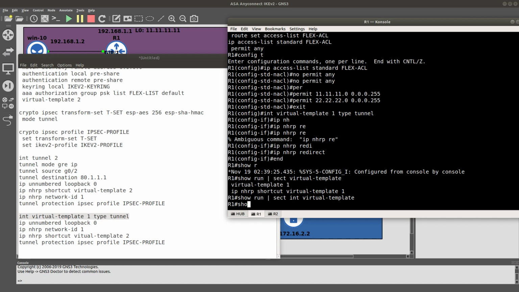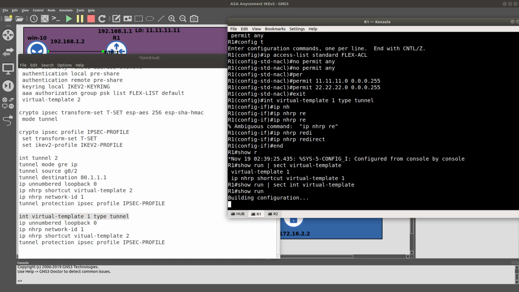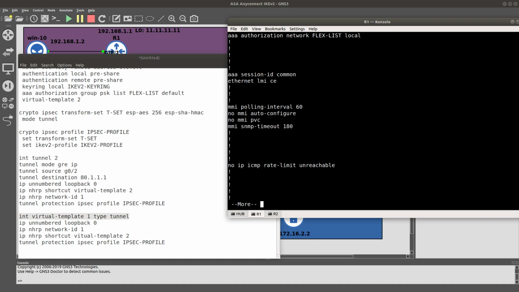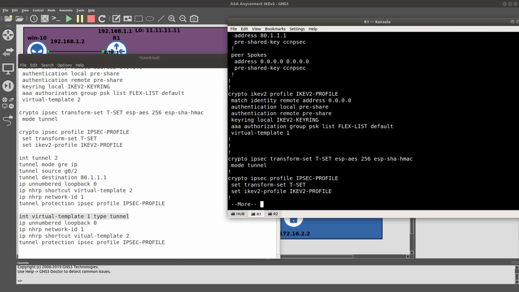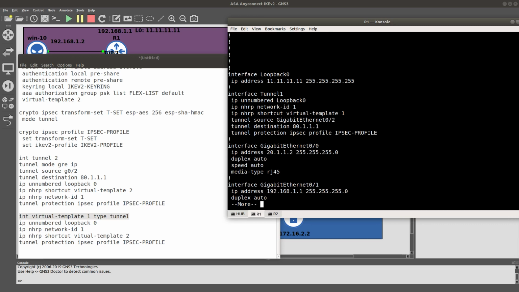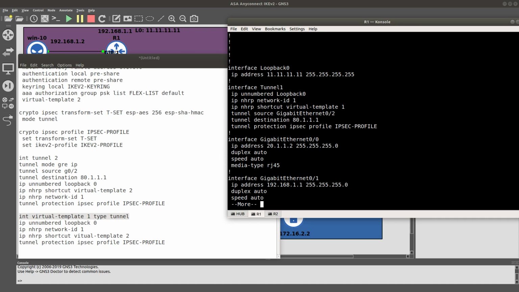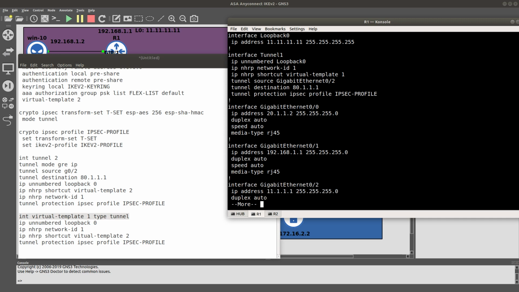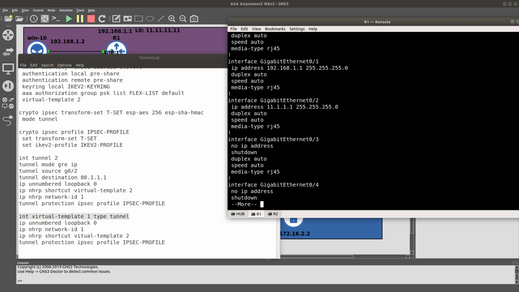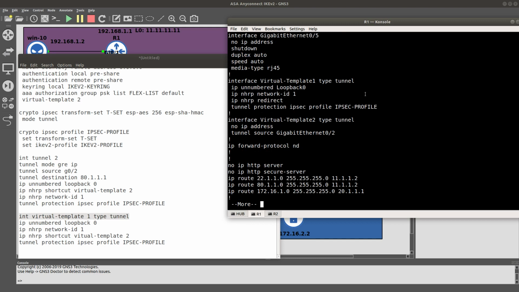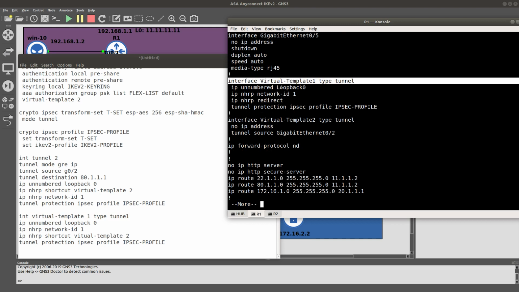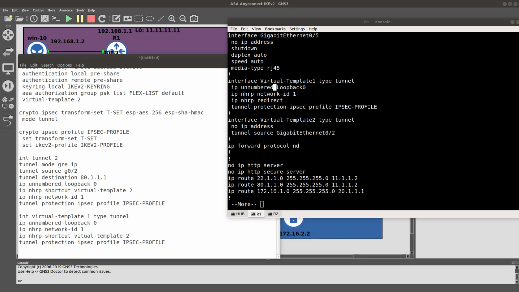Show run. Loopback. Virtual template 1. IPsec tunnel 80.1.1.1, that's good. For this one, router 1 is good. Network ID, loopback. I don't think I'm missing anything, but I guess I'm missing something.